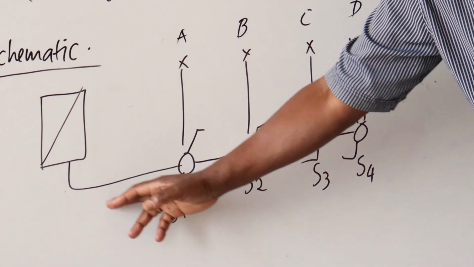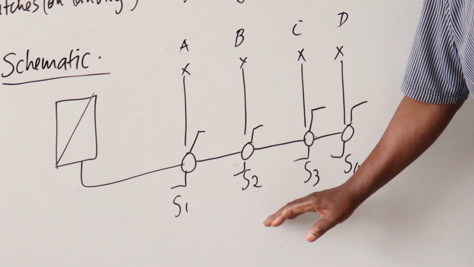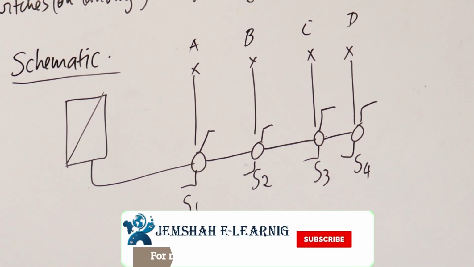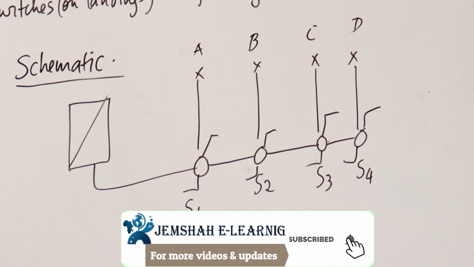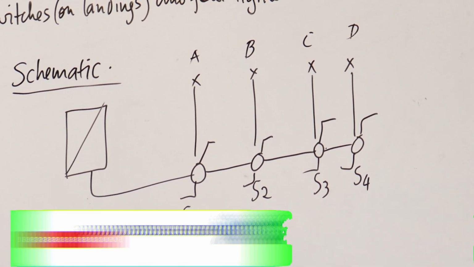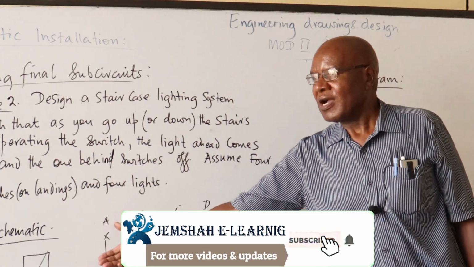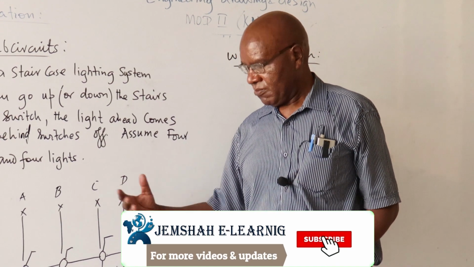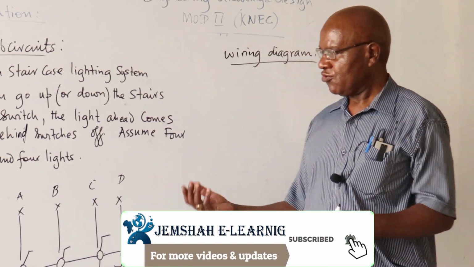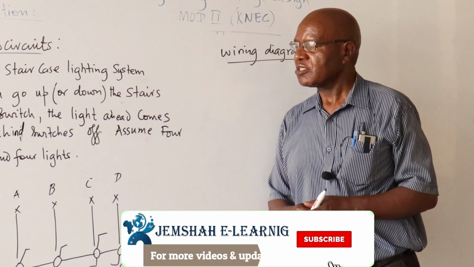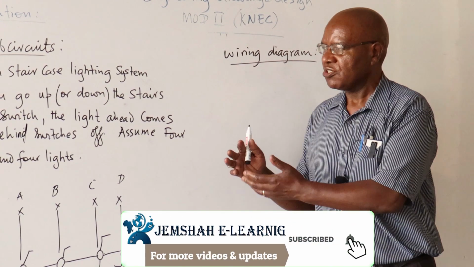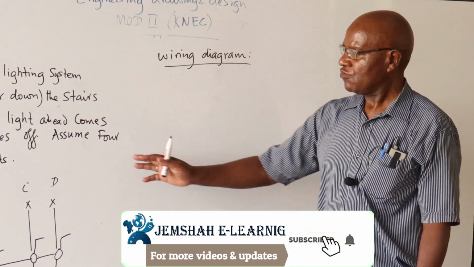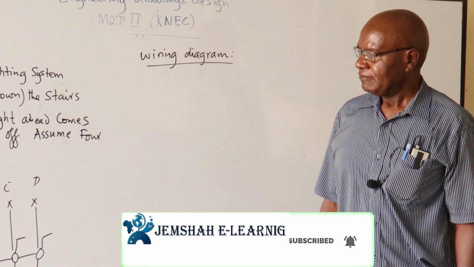So, if you follow my schematic diagram, then do the wiring as an assignment, and then we'll continue from there next time. Remember, sometimes the designs you are told by people to do, they may be workable, there may be no solution. So unless you try, you'll not be able to tell whether it can work or not. If it doesn't work, do modifications, go back again to the drawing board, and then we'll continue from there next time.